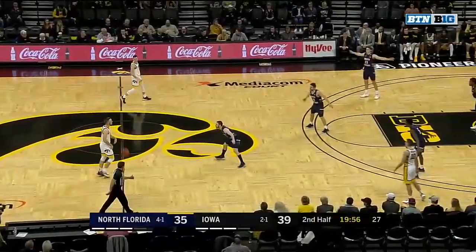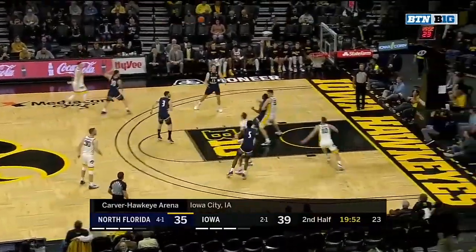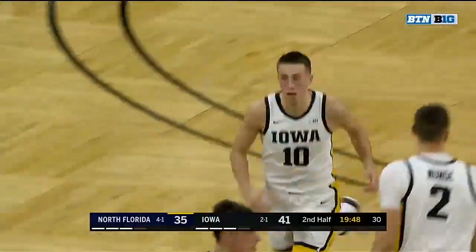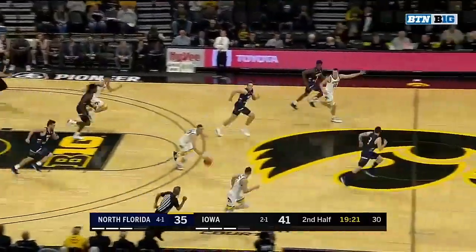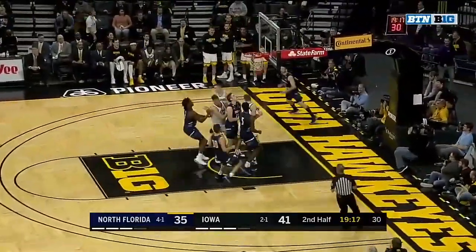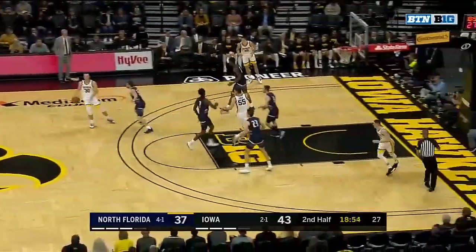One of those guys is going to have to step up in this second half and knock in some open shots. But North Florida does a great job of taking that away. Oh! Wieskamp with the alley-oop from Frederick. Deserved BTN stand-up presented by Auto Owners Insurance for the Muscatine Machine. Here's Frederick running. Does not get a whistle, but does get the bucket. Hendrickson, he's got 3 fouls.